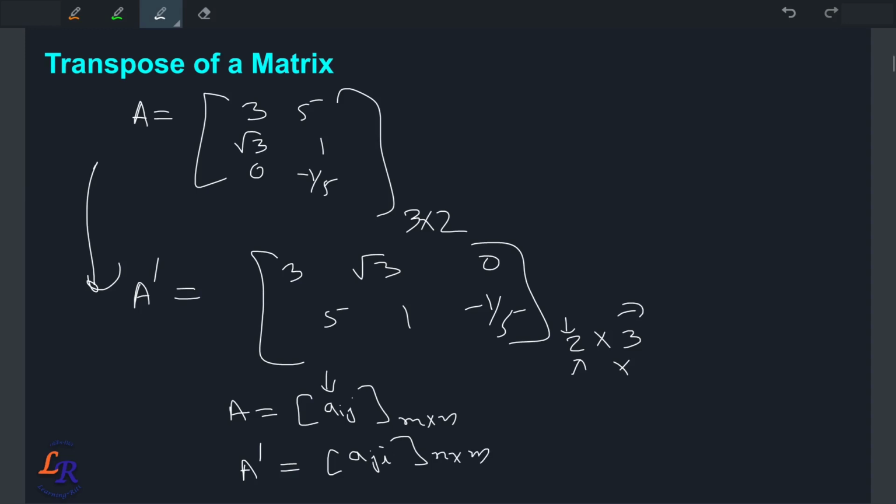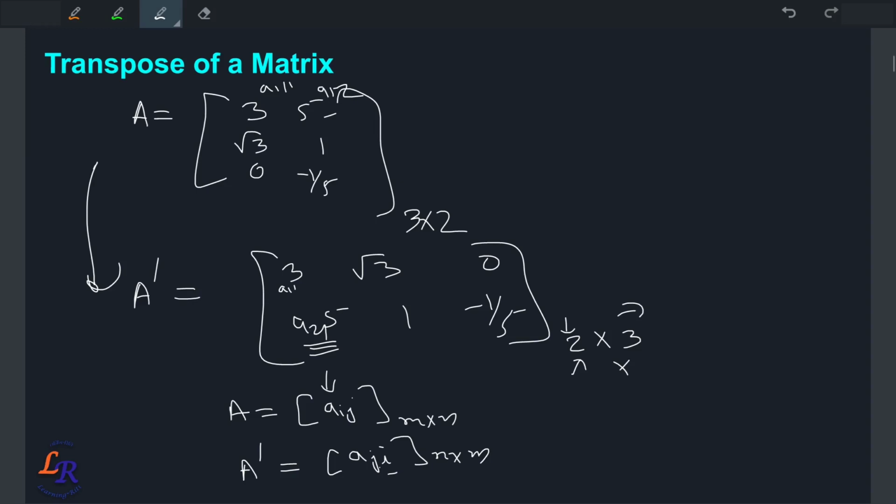It means that the jth row element and ith column element will reverse. That means the column number becomes row number and row number becomes column number. So all the elements are accordingly reversed. So for example, let's say this is A11, this is A12, right? So here it becomes what? It becomes A21. So A11 stays and A12 becomes A21, right? So this is where your values change.